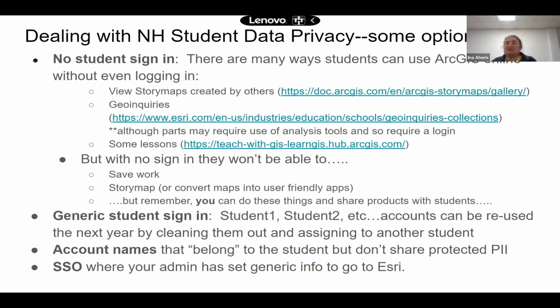So Google sees Sally Smith, Esri sees student 4. That can be set up by your tech admin, and it means that no data goes out to Esri that is personally protected, personally identifiable information.